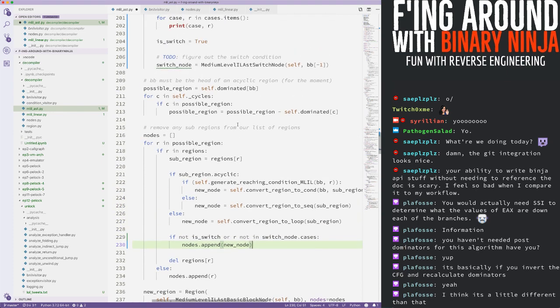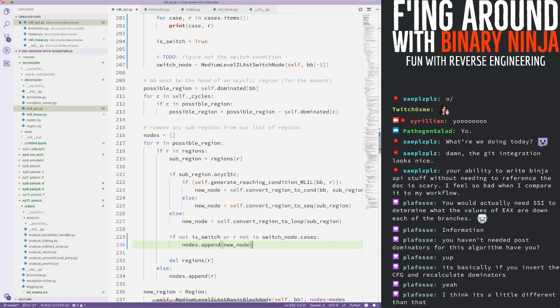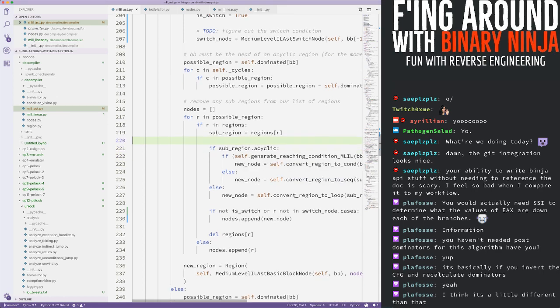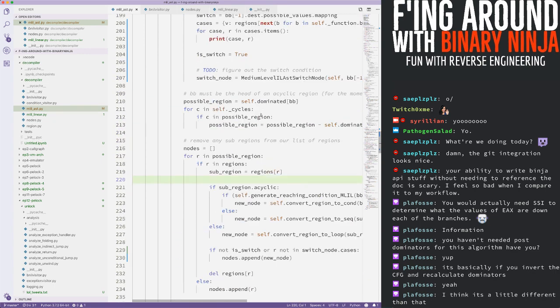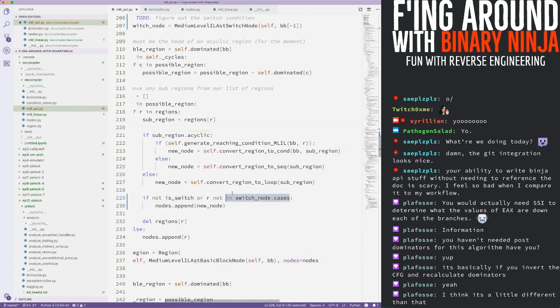And then we can say, then we want to actually figure out if the case is... man, this part's hard.